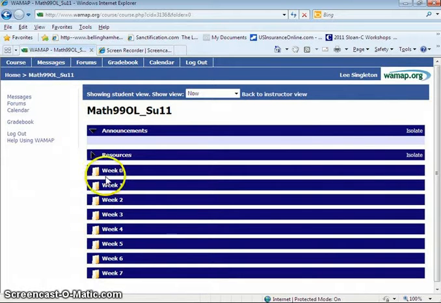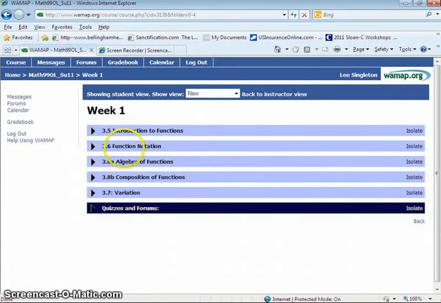If you want to take a look at what an actual regular week looks like, the week 1 folder here has basically all the sections that you're expected to go through during that first week. And so week 1, it's got the introduction to functions, function notation, and then all the various other topics there. If you click the arrow that's right to the left of that, this is one thing that sometimes confuses people.